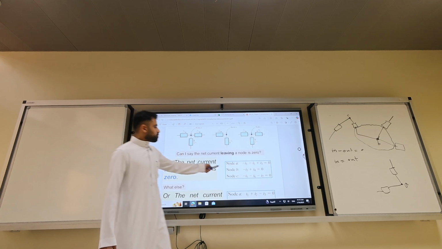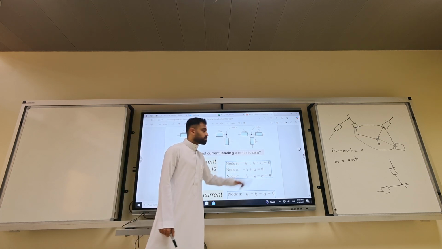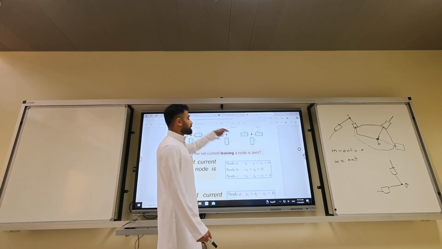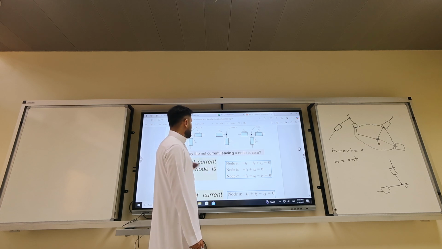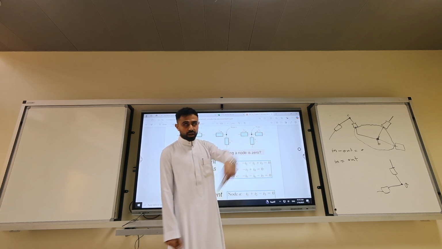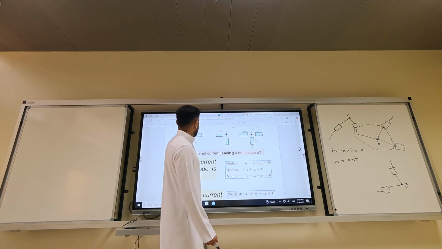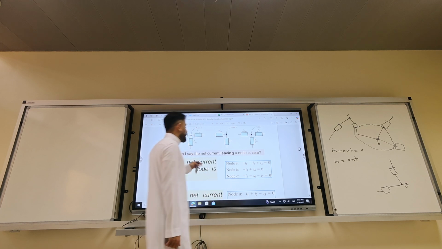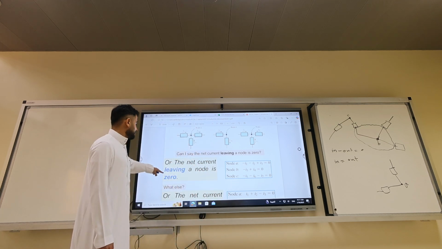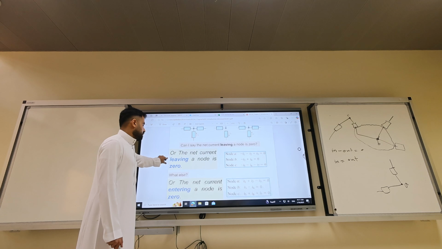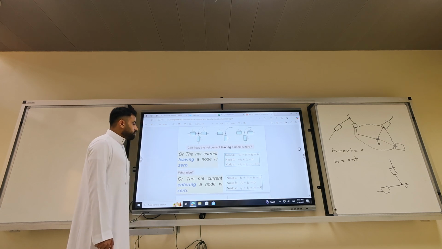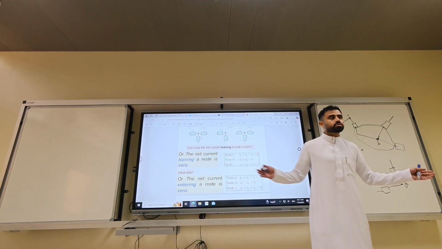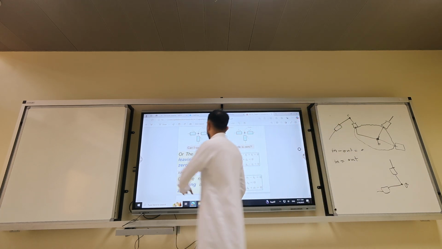Now, you can do it with the method that I do not like, where we write minus I1 minus I2 plus I3 equals 0. It's stupid. I prefer I1 plus I2 equal to I3. So this method is better, you can see now. Because some of you will put minus and then you will lose unnecessary points doing it. In other words, it's like saying all the currents entering and leaving should equal 0. Okay?